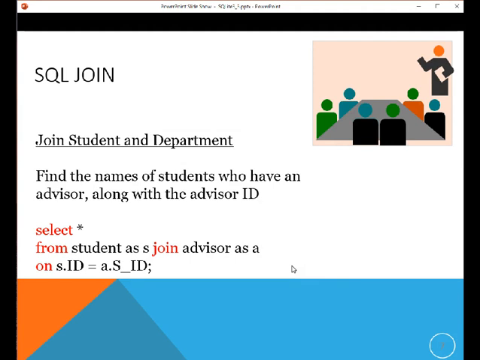So we're going to say select star from student as S, join advisor as A on S.ID equals A.ID.